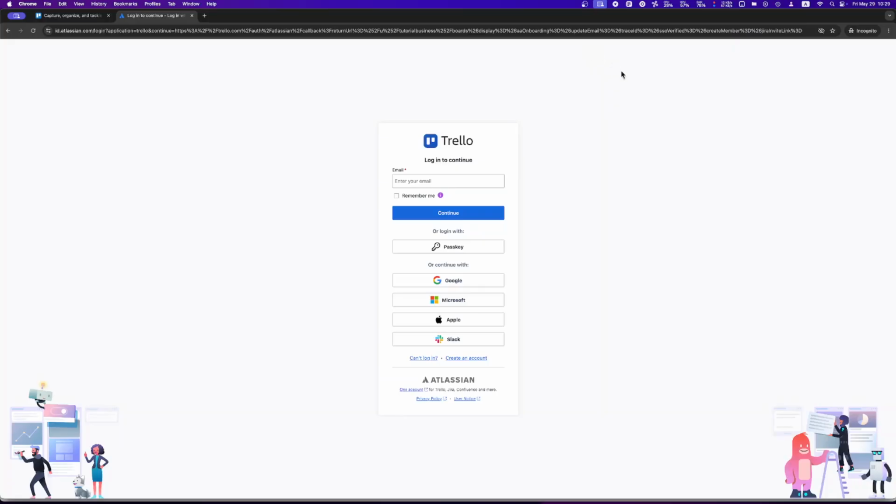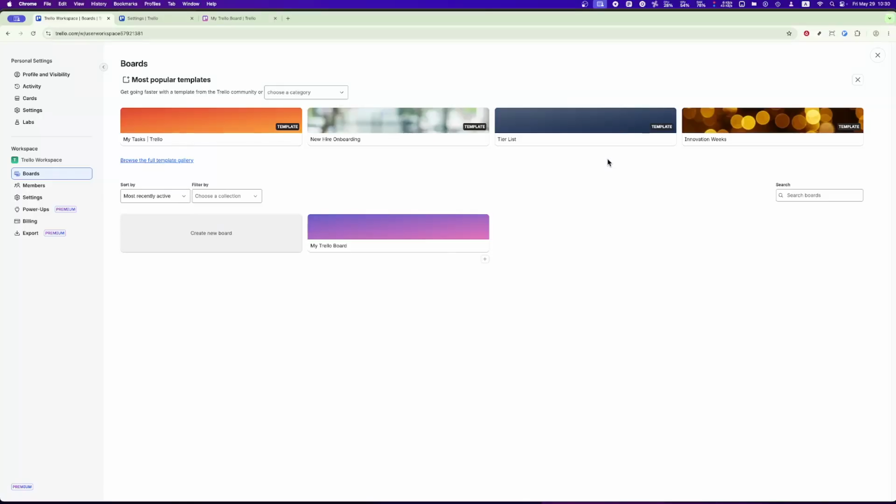Next, you'll need to log into your Trello account. Enter the email address associated with your Trello account into the provided field. Or if you prefer, you can choose a single sign-on option like Google or Microsoft. If you use one of these services, simply select the corresponding button and follow the prompts. Keep in mind that Trello may require you to complete two-factor authentication for added security, so be ready to enter a verification code if prompted. Once you've completed any authentication steps, enter your password and click the Login button. After a brief moment, you'll be redirected to your Trello dashboard, where all your boards and projects are displayed.